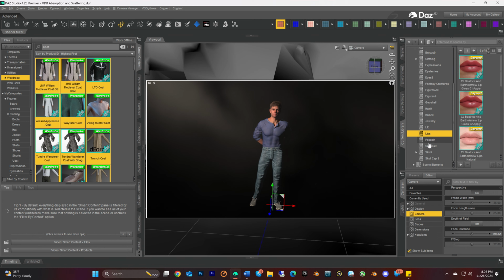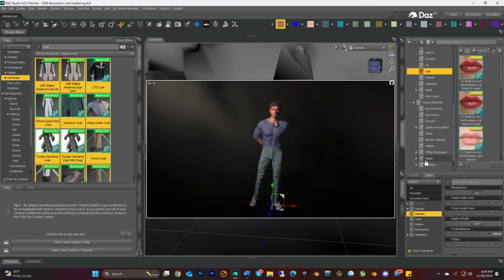I also have down here one called makeup, which I think is maybe in GeoShell. Where is my makeup one? Scene elements, it might be in here. Props, utilities, okay. I'm not sure where I put that.